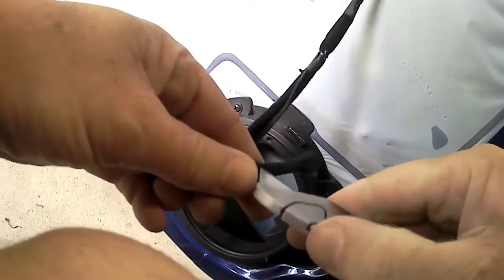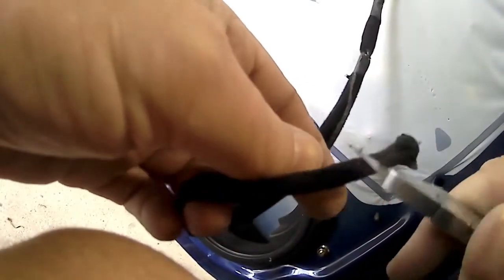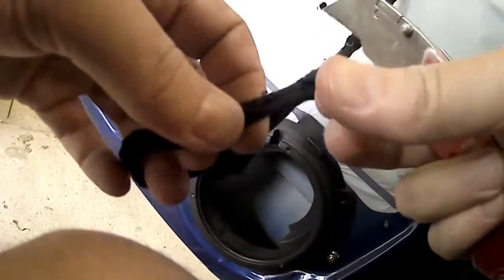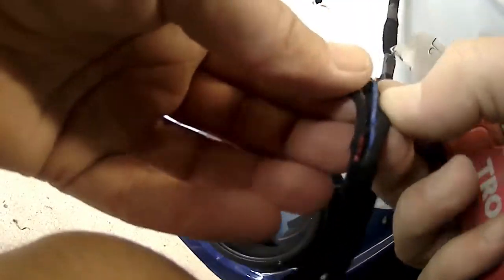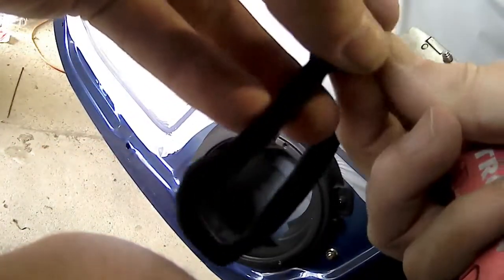So I've just got my knife cutting away from myself, so I don't cut my hand, because that'll spoil my day. Got the good old shake with my fingers as usual. So there's the red and the orange and the blue wire that I'm going to use to connect to the new speaker.